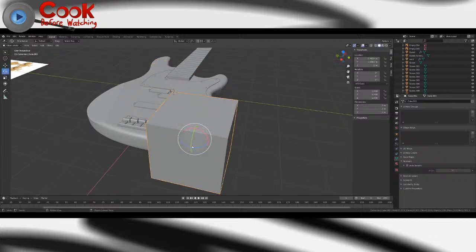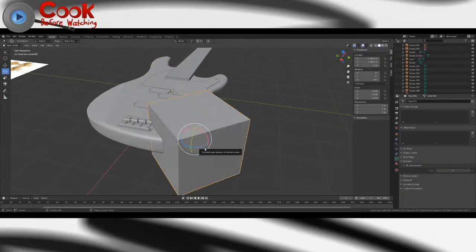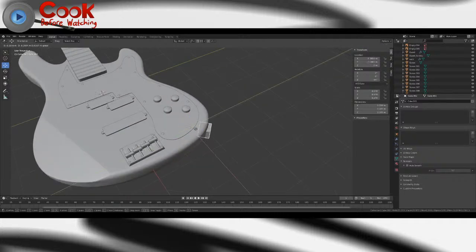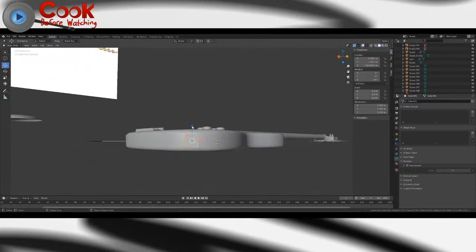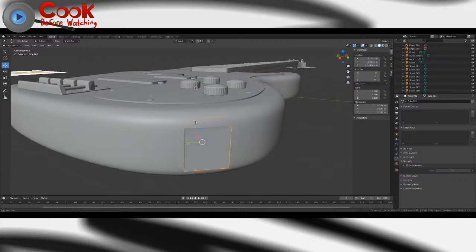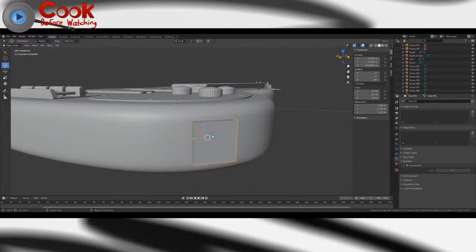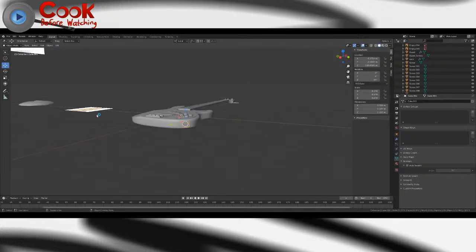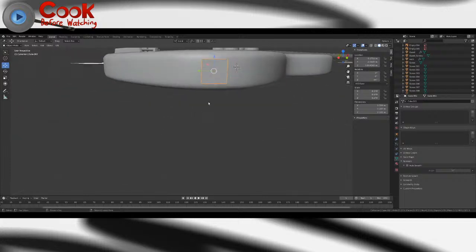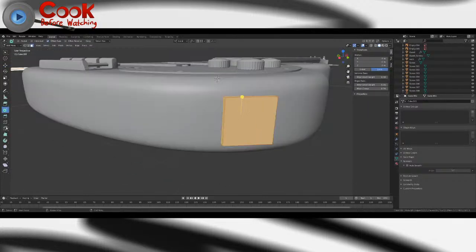Putting it about here, rotating it this much. Let's shrink it down a bit as well. Alright, I'm also gonna set the dimensions to local. Say about there works. Now, shall I take a more fanciful shape like this? Because the audio jack on my guitar is square. Maybe I can be a bit more creative.